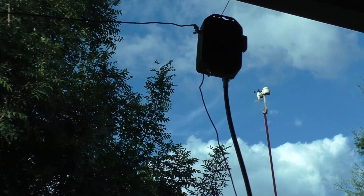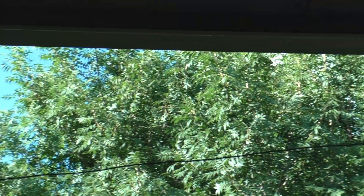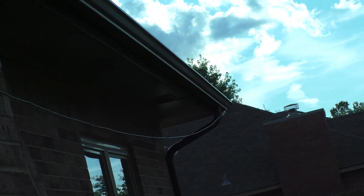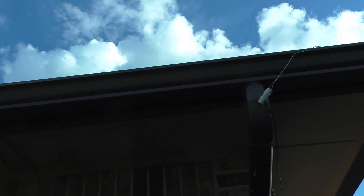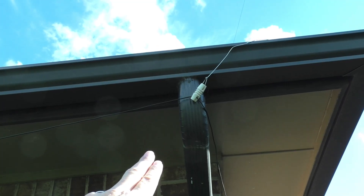I put the counterpoise at about six and a half feet just to do it, and then I had a strain relief going down. In a way, this could be almost an HOA-buster type antenna because not very many people could see it in your backyard. It goes on down the wall — I would put more insulators up. Over here at the end of the house, right there is the insulator, and you can see it's touching the gutter, which probably is not very good.